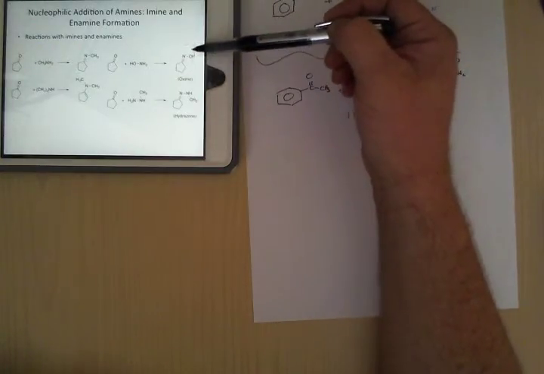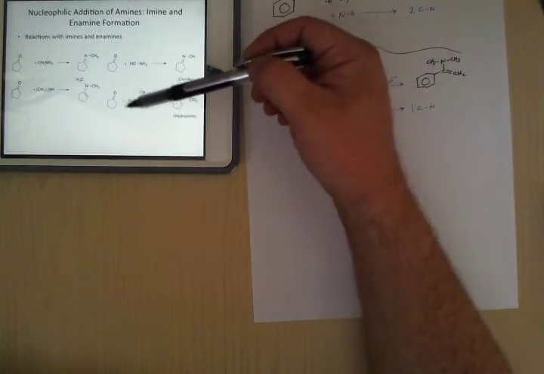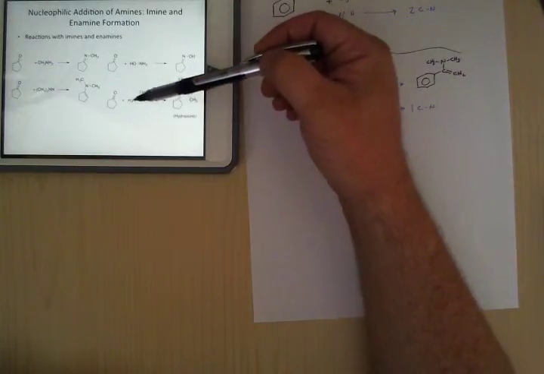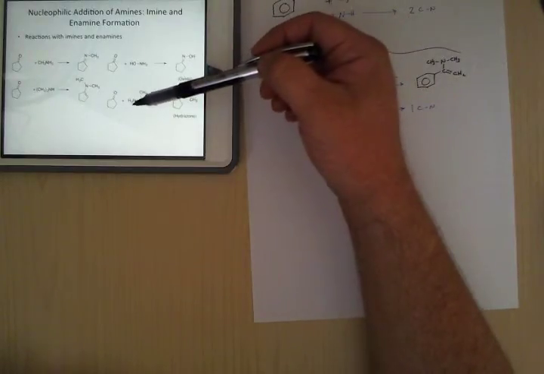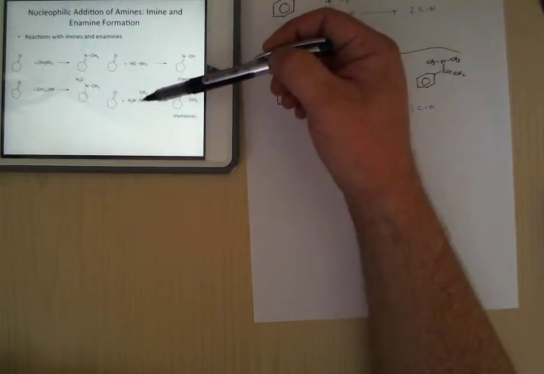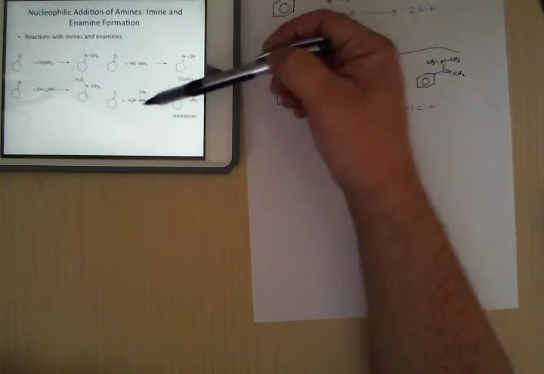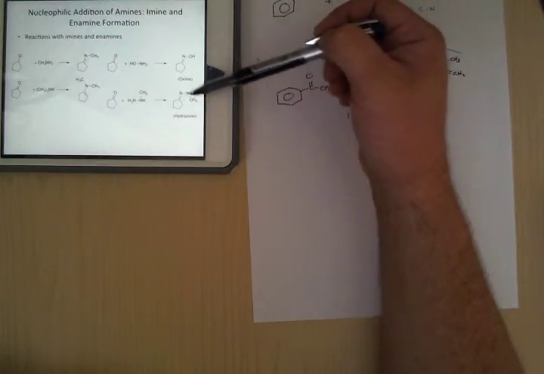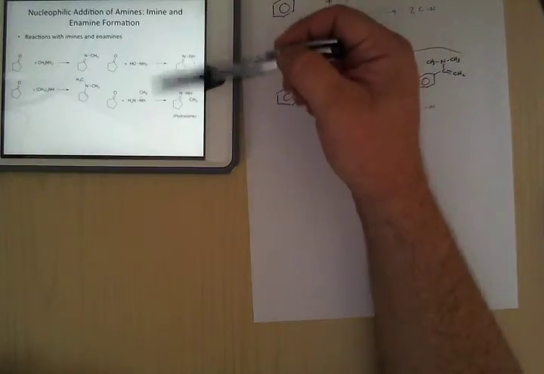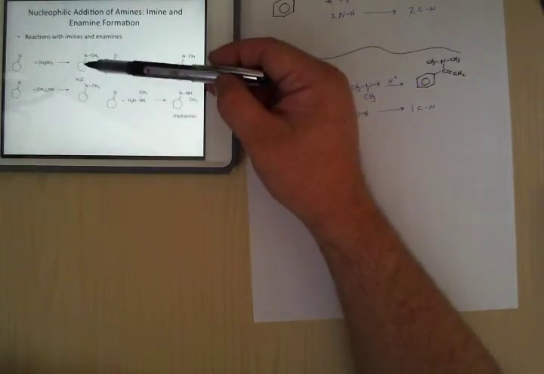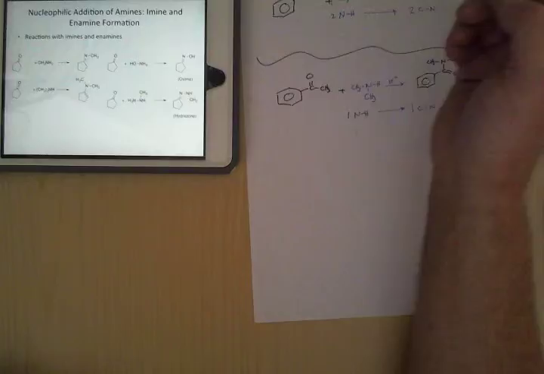That makes this group called an oxime. Here you still have the primary amine, because you have an NH2, but in this case it's connected through another nitrogen, and this primary amine is going to be more reactive than the secondary amine, but it's still just this group here coming along for the ride. And so you end up with the hydrazone here. These two reactions are basically no different than this reaction here. You're just replacing, in this case, the CH3 with something else, but it's the exact same thing.